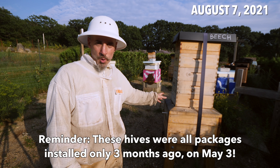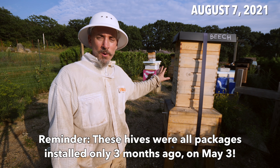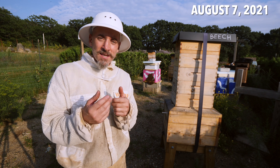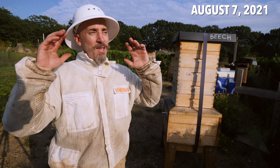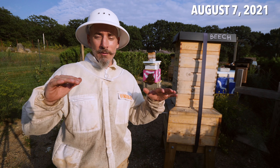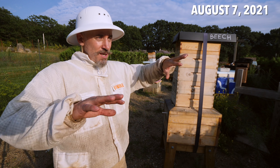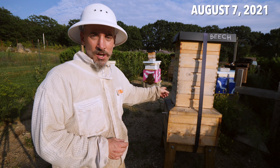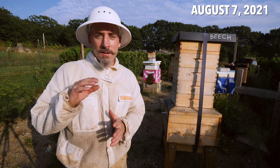Beach hive is also a slamming hive. I didn't split the beach hive this year — that is the original queen in there and she just built up like crazy. They are now on their fourth super. Three supers were pretty jammed, very heavy, but nothing was capped. I did not test the water content of the honey, but I'm just going to leave them. We had been very cold so I know they weren't reducing the honey because it was chilly, but things are getting hot now. We're going to have a couple of hot weeks here. Leaving that on for them to cap, gave them an extra super because they are still bringing in resources. Did the mite check on the beach hive and saw two mites — no treatment required right now. I'm going to be checking them at the end of the month.